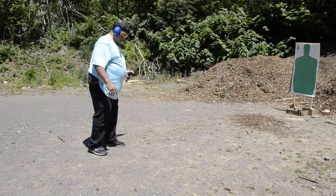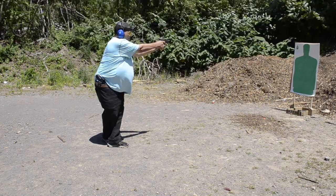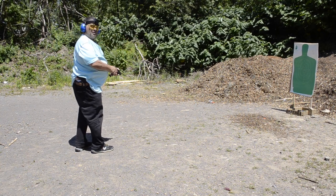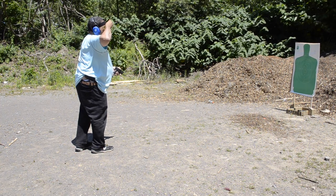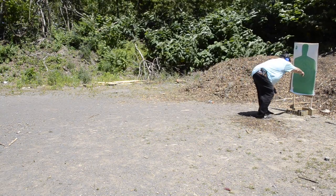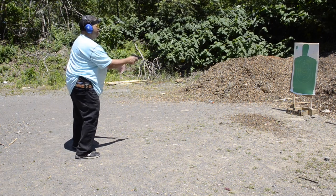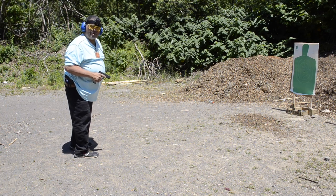Say you're going through a little stream, slippery rocks — you stepped over and get caught here and the guy pulls out. Right in the ten ring. You're off balance, say you're backing up, you're stumbling, the guy pulls out — you're in a worse position. Right in. You have to practice for whatever position you're in. If you're coming out of the holster, I will shoot from here — boom, boom, boom. It's not as good as full extension, but it's putting bullets in the body. He'll be dropping the knife or the gun, running or dying.